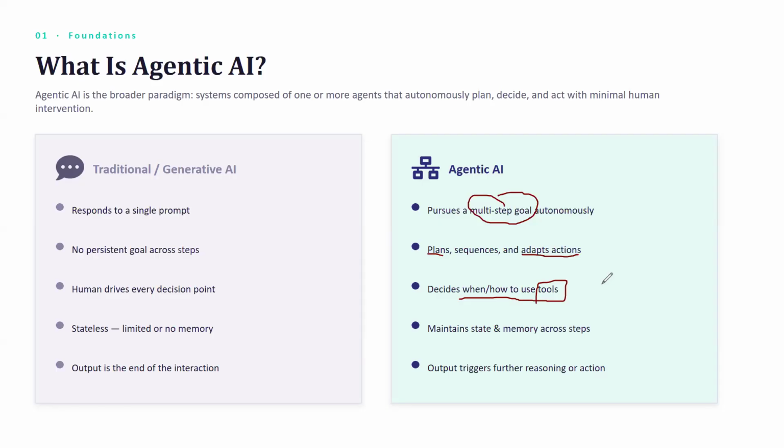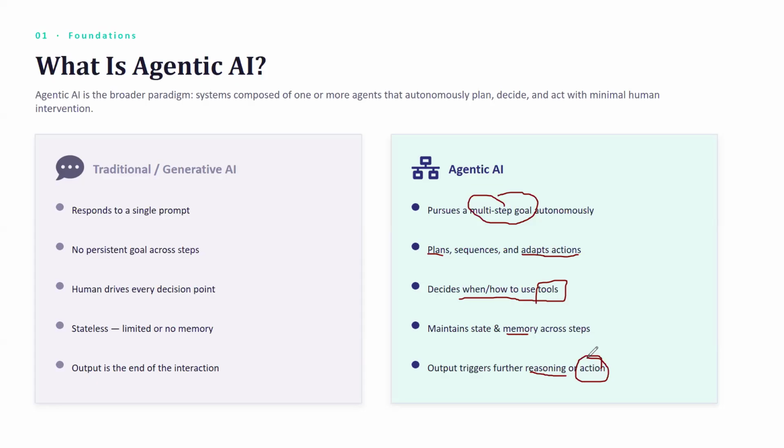And they also maintain memory, meaning past conversations across all the steps. Whatever conversations you had, they will store in some database. For example, in Azure, we have Cosmos DB. In that they typically store these conversations. Okay, and for the output, if there are further reasoning and actions, they will take them. That is why it makes an agentic AI system autonomous.